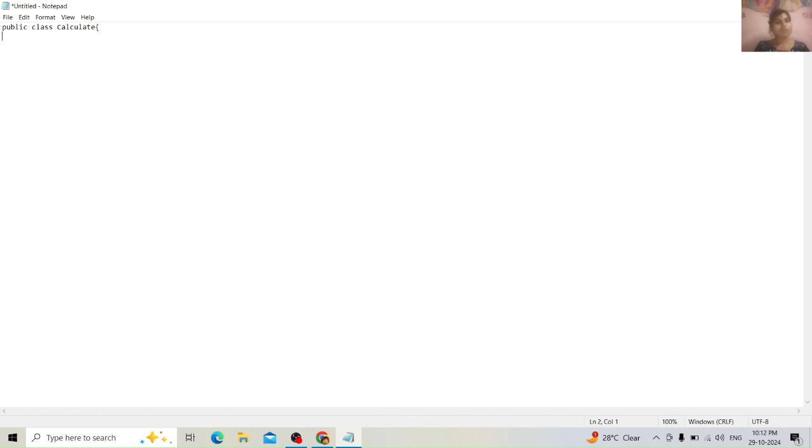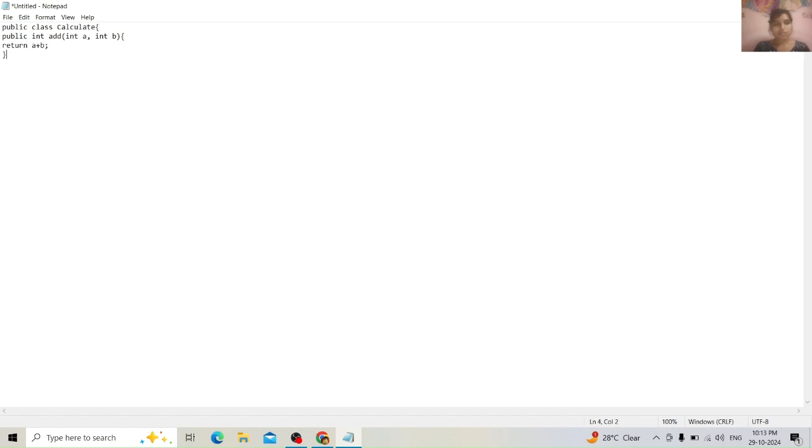Okay, first, in this add, I'm declaring a method named add, and in this just create two parameters. I'm passing two parameters. And in this method just return the sum, a plus b.